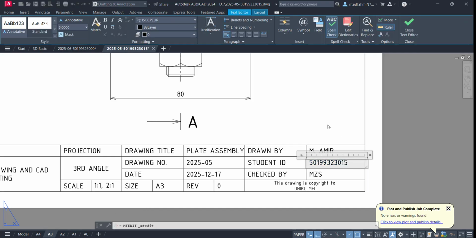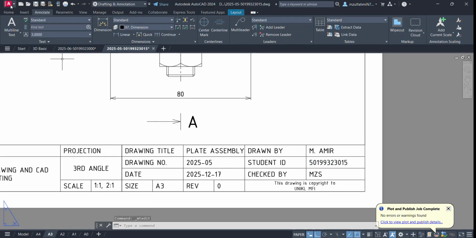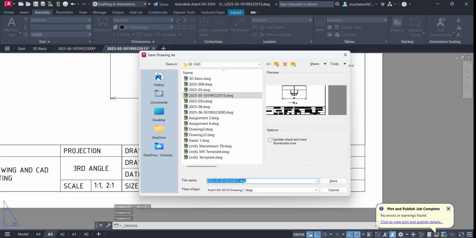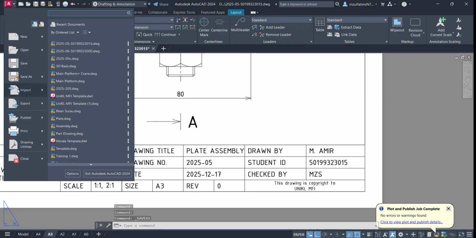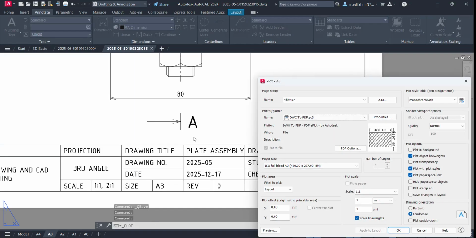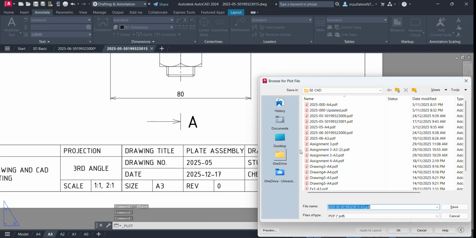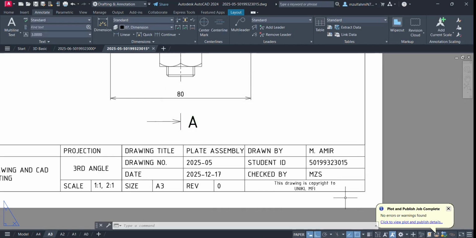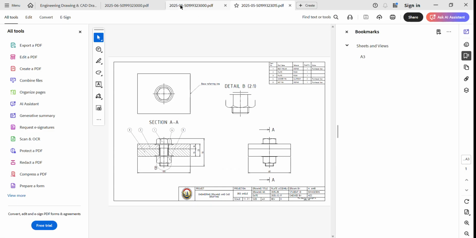Just change these two, and then save. Not save as, just print. Save and then print. So click OK, and then change this 0 to 15. So different people have different student IDs.